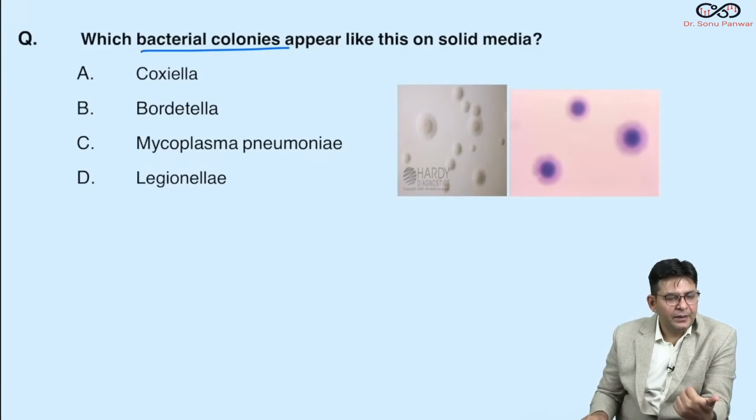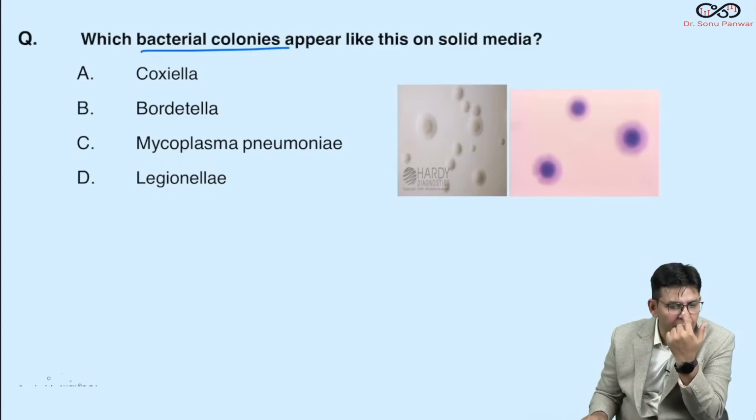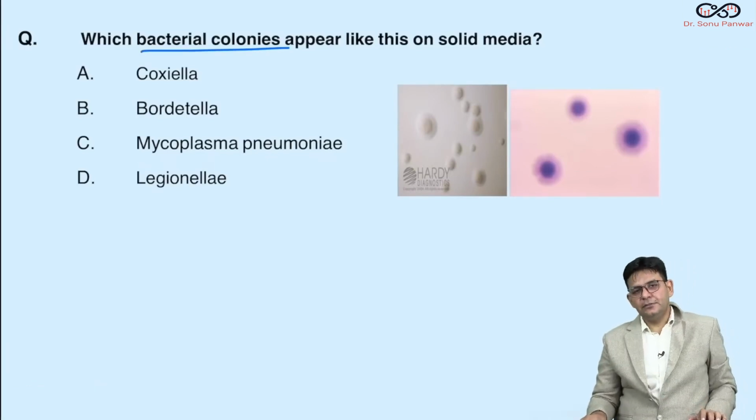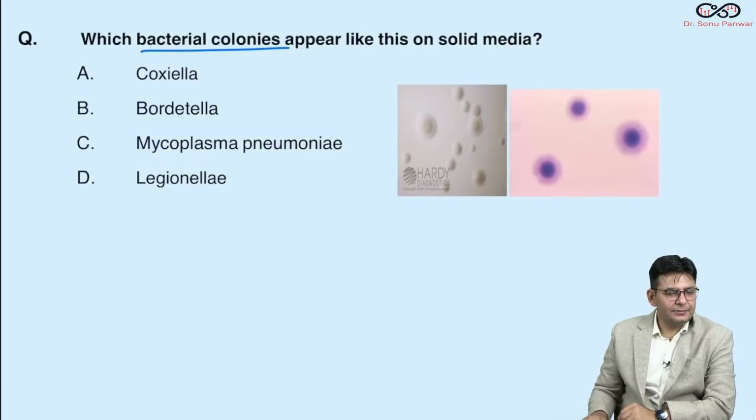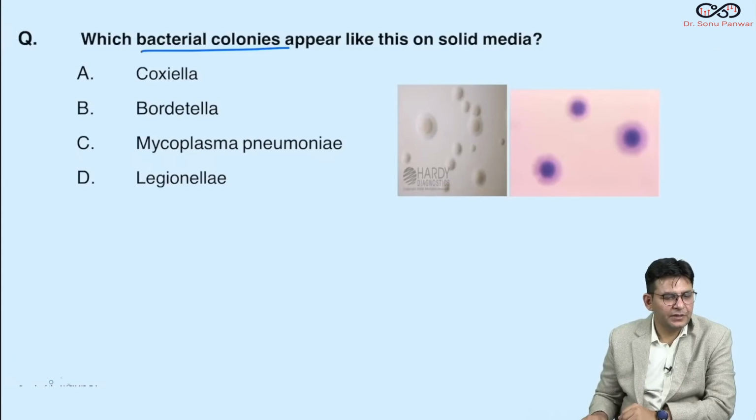Now the winner will be the one who tells which other organism produces fried egg colonies just like this. If anybody tells that, that person is scoring about 200 here itself. Which other organism produces fried egg colonies? Let me give you a hint: that's a fungus. Which produces fried egg colonies like Mycoplasma pneumoniae? Fast, tell me.